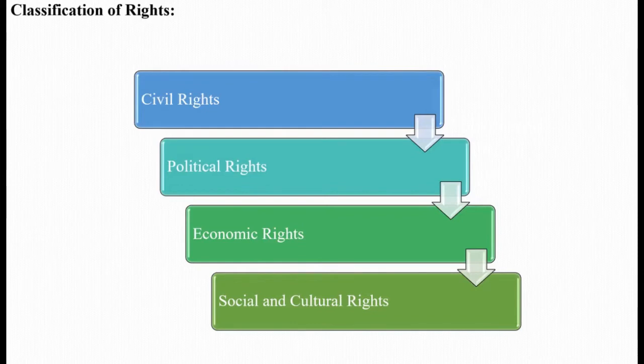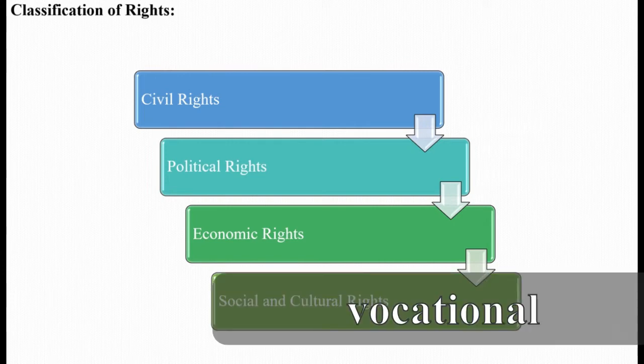Fourth, social and cultural rights are essential to live a life of dignity. They are as follows. A. Right to social security. The state must provide maternity benefits, assistance in case of accident, illness, old age, unemployment, etc. B. Right to education. The state must make provision for free and compulsory education for all children. The state must make provision for secondary and higher education, including technical vocations.